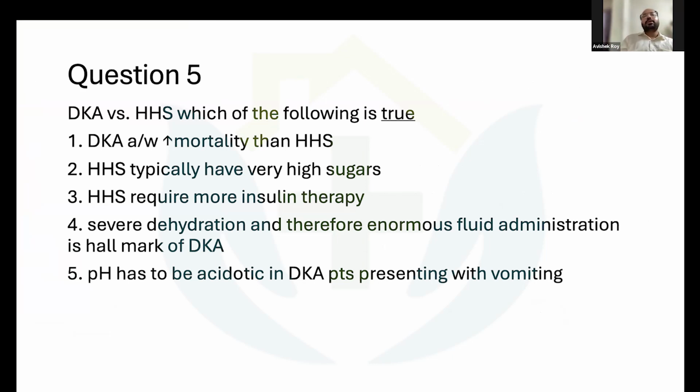In DKA patients, you are expected to have a metabolic acidosis, that is high anion gap. But if you are having severe vomiting, that can lead to metabolic alkalosis because you are losing the hydrochloric acid from the stomach. Patients being DKA, obviously they will have acidotic breathing, a compensatory respiratory alkalosis, but it will not be adequate. So there will be 3 disorders present: metabolic acidosis, compensatory respiratory alkalosis, and the third one will be a metabolic alkalosis if there is vomiting.